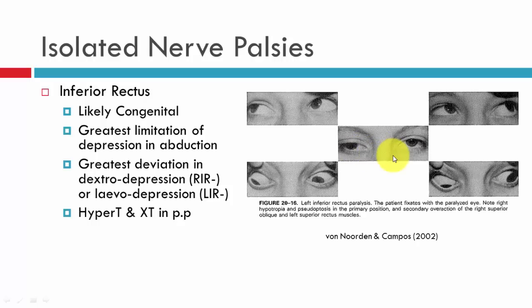This is still a left inferior rectus palsy, and the patient has been diagnosed as having a left inferior rectus palsy. And we can see that this left on right is consistent with what we expect of a left inferior rectus palsy. The left eye is higher than the right. It is simply that the patient is fixing with the left eye in this example that we have a hypodeviation of the right eye.